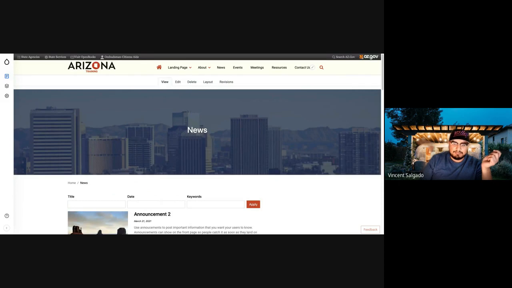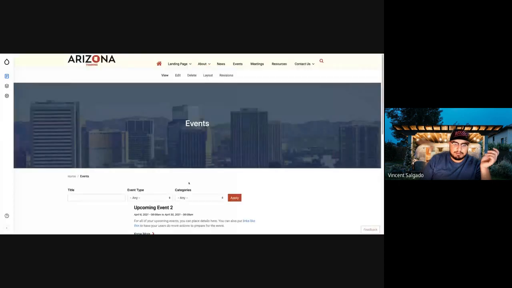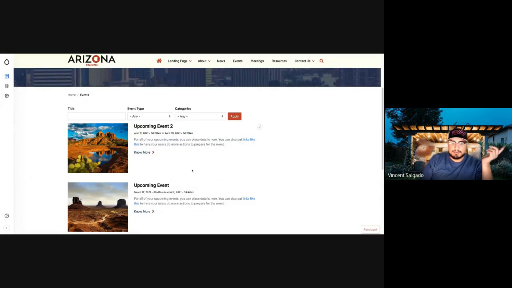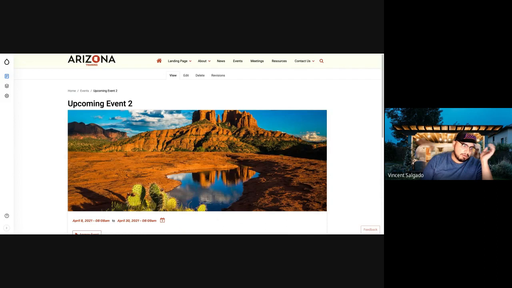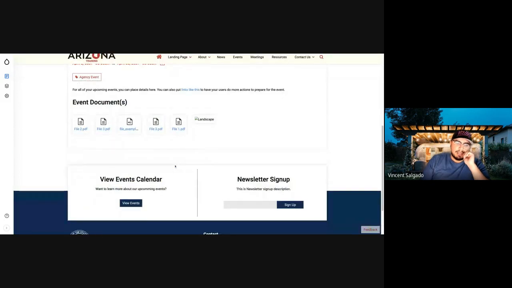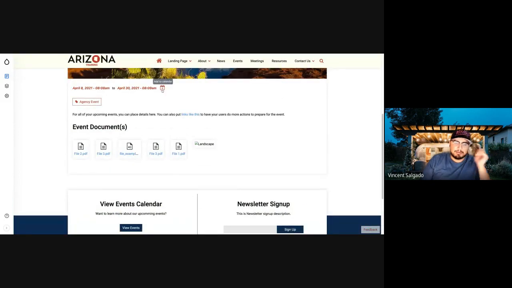The events are very similar to how the news looks. It just allows you to show all the upcoming events and what time they're going to be at. And when people go in to learn more, they can learn about that event and what they need to do if they need to register or just attend. So again, this is where people can add it onto the calendar. If I click on add calendar, it takes me directly. I can add it onto any calendar, whether that's my own personal Apple iCalendar, or Google Calendar, I could do that as well.